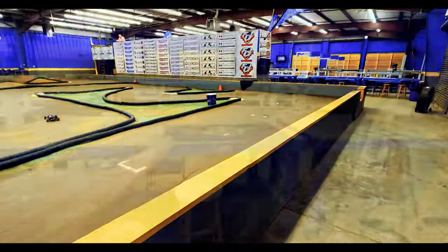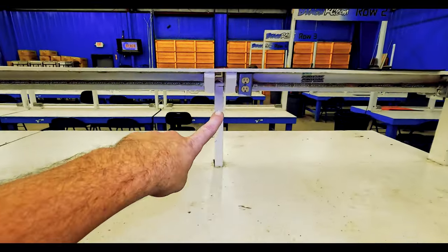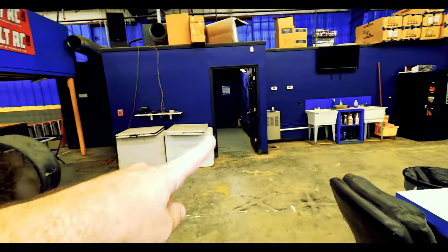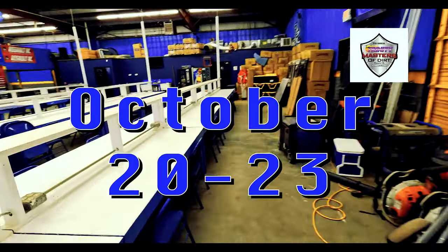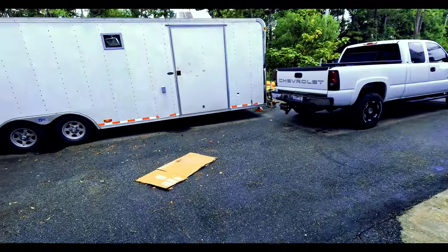Let's go take a quick look at the track. The pit area's back here — if you bring your car here, this is your pit area. All these tables have electrical outlets — plug in your charger, charge your batteries, work on your car. Got some bathrooms over there, vending machines, sink, cleaner, tires. That is our pit area. Don't forget we do have Masters Dirt coming up this October — put it on your calendar. So that's pretty much it, we walked all the way to the back of the facility.